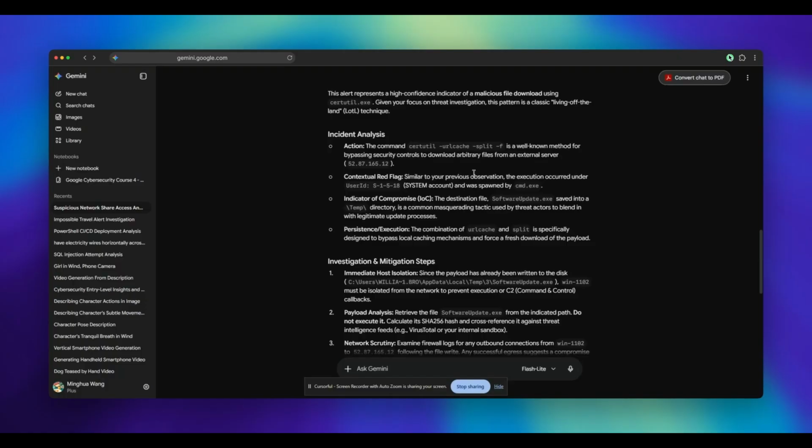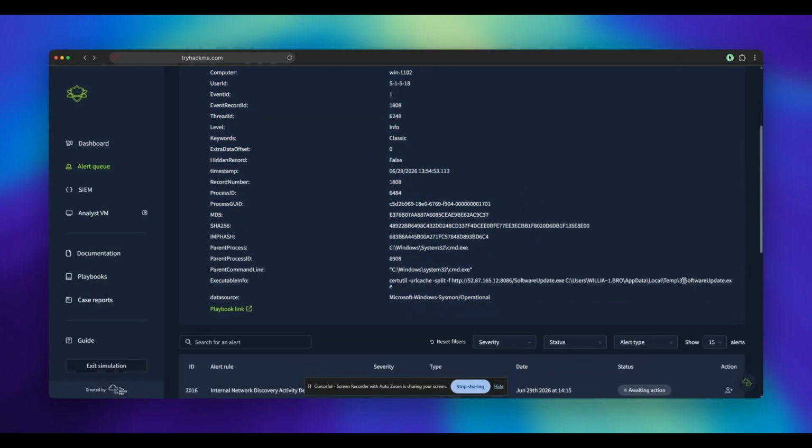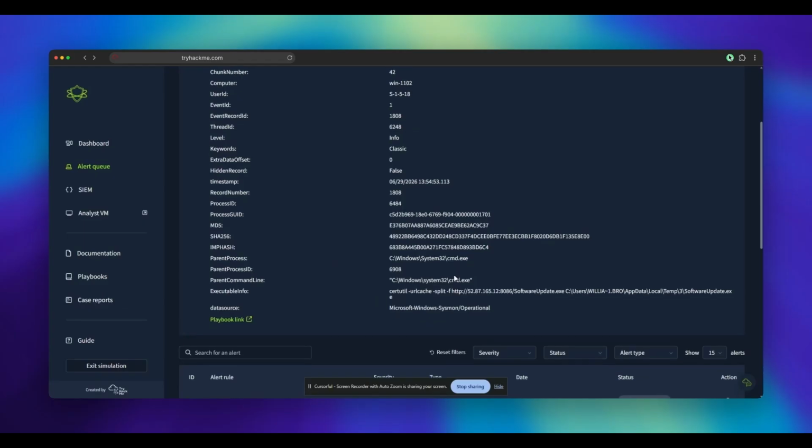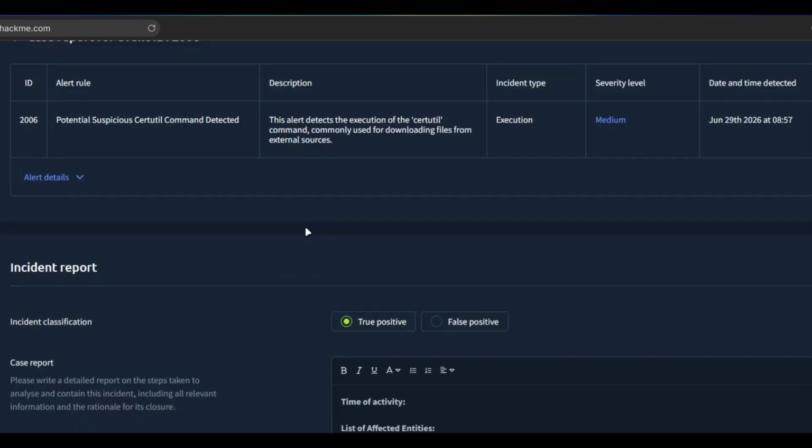I see. Yeah, it's kind of obvious. Why would they need to download a software update by using Certutil? It's not, it's true positive.